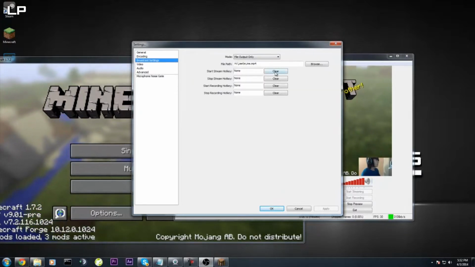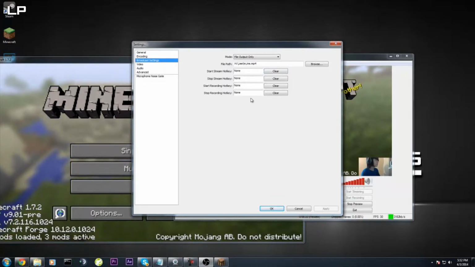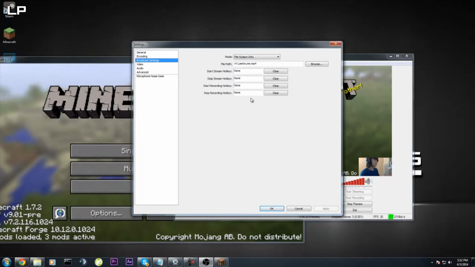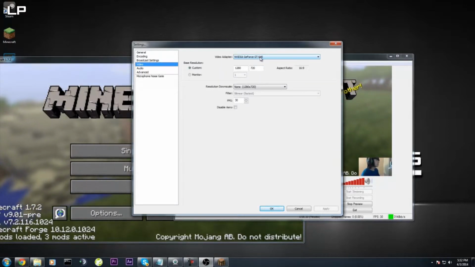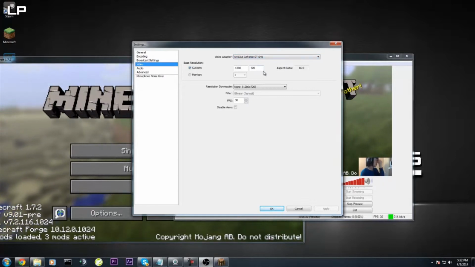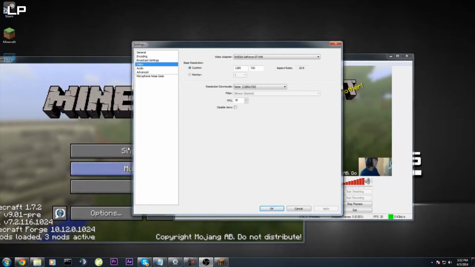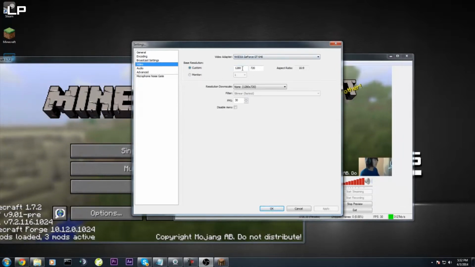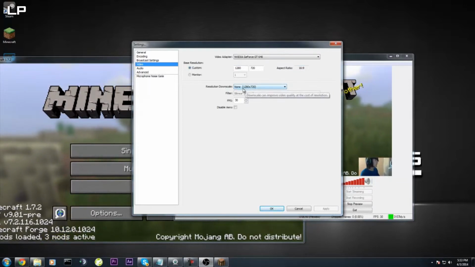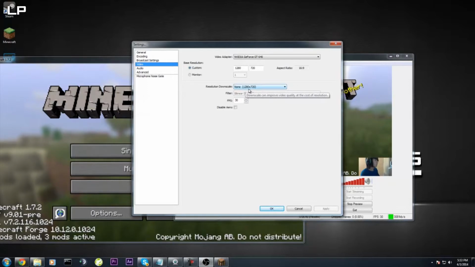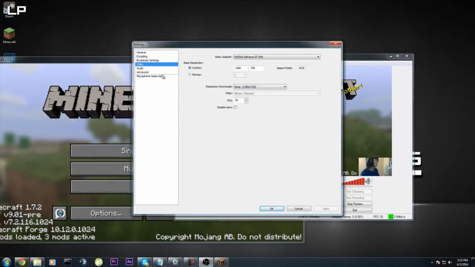And here are some of the hotkeys to start recording, stop recording. This is for someone that's on a single screen like me, like for a majority of people out there. Dual for me is not much of a problem. Video, I'm going to be using the GeForce GT640, and I'm going to have the custom resolution set at that. This is the same as what I told you guys in the settings in the beginning of Minecraft. Have it custom set to that, an aspect ratio 16:9, and resolution downscale none. It's going to stay at the same 1280 by 720, FPS 30, and you can disable Aero if you're on a lower quality PC.